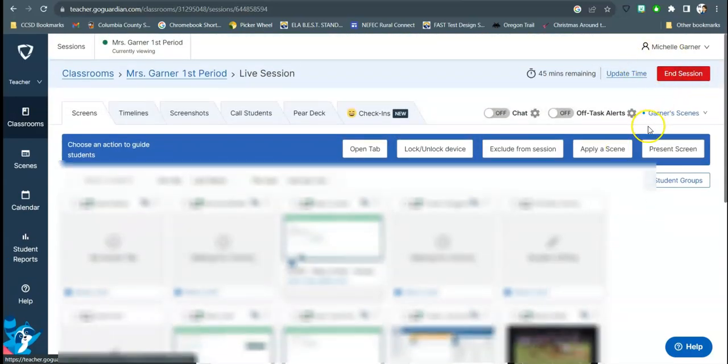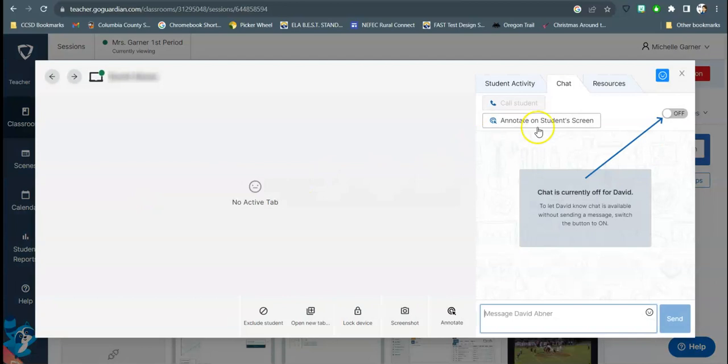You also have the ability to chat with them. Just remember that once you start that, it kind of rolls. So you can click the little chat box and you can type a message to your friend, hi friend, and then send it, and that friend will be able to chat back to you. I can click on that person's screen. I can take a screenshot of it.